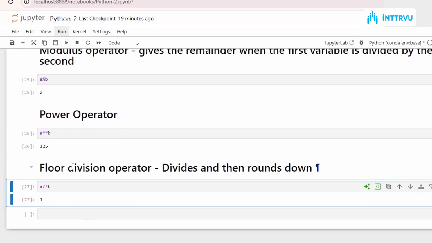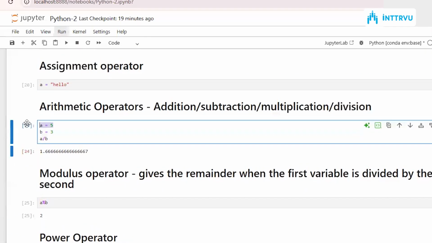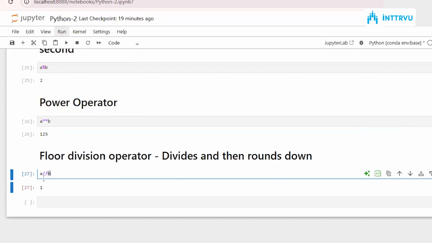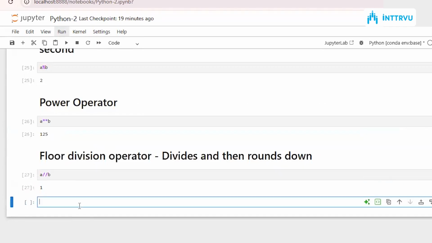So for example, a is 5 and b is 3. When you do a divided by b with 2 forward slashes, which is called the floor division operator, you get 1. 5 by 3 is 1.67. You round it down to 1.